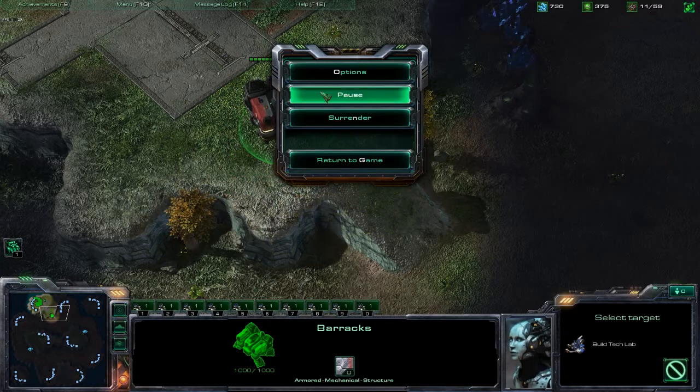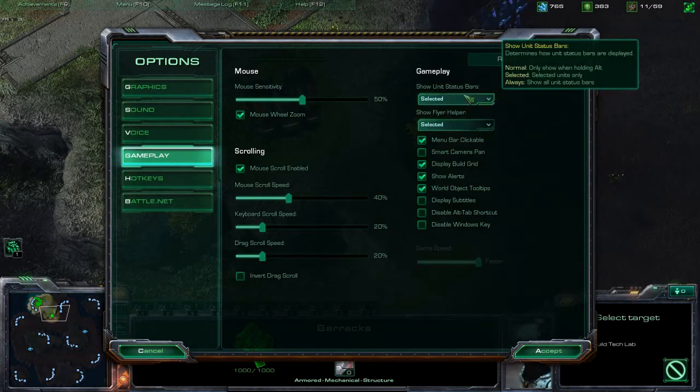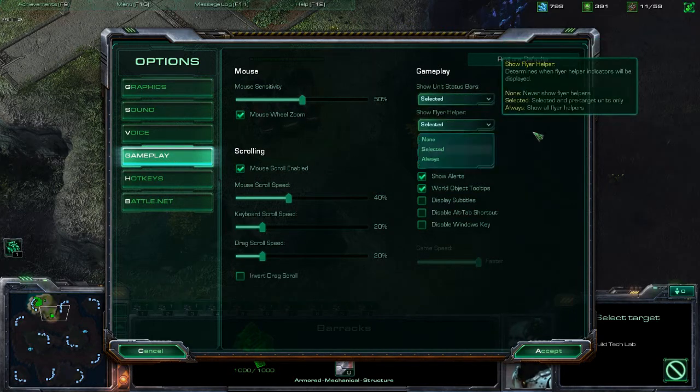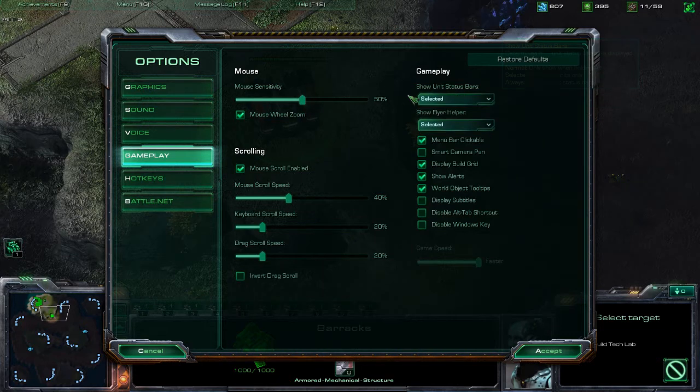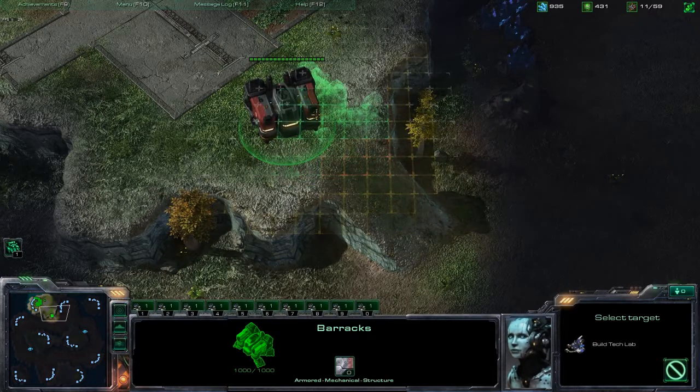In order to enable that grid, you can go to Options, then Gameplay, and select Show Unit Status Bar. Where is it? Oh, right here, down here. So for the unit bar, you're going to want to make it selected. It's normally on normal. You want to know what your units' and buildings' health is when you select them. Then you come down here and look at these checkboxes. You see Display Build Grid. You want to select that, press Accept, and you'll be good to go, and you'll have this display grid.